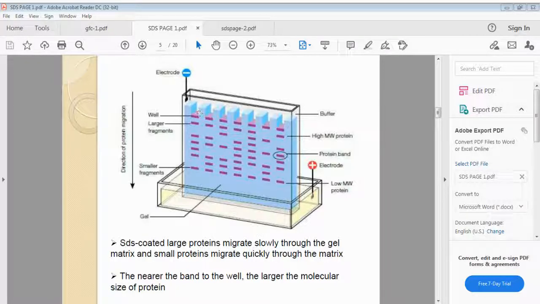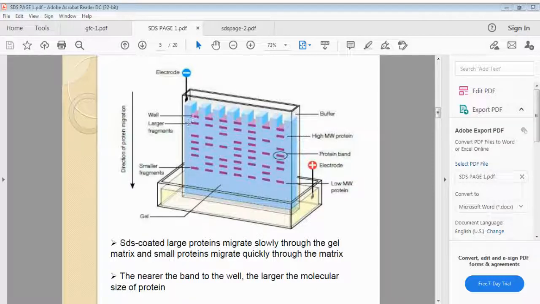The role of bromophenol blue is to identify the movement of the sample through the gel, whereas the role of glycerol is to give weight to the sample. It will add weight to the protein sample, so that when it moves from the well into the gel it sinks to the bottom of the well and enters the gel. All the proteins should enter the gel at the same time, without delay.